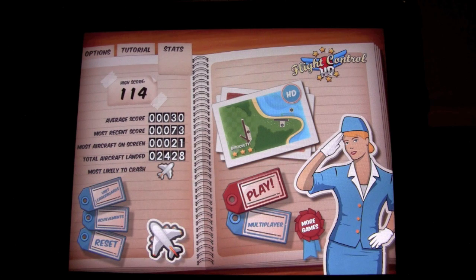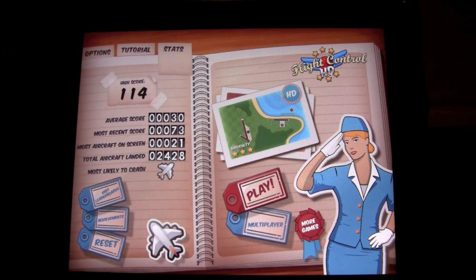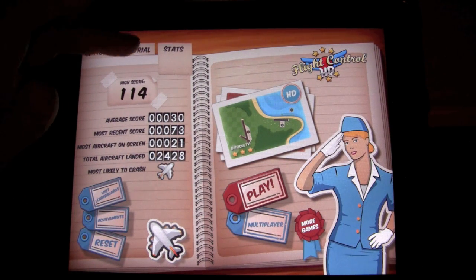Alright guys, so the next game that we have here is Flight Control HD. And if you haven't heard of this, it's a very popular game. It was first on the iPhone, and pretty much what it is is a bunch of planes coming out of nowhere, and you have to land them, as well as helicopters, and you have to land those planes depending on their designated color. So I'll just go into a quick little overview of the options you can go through. Right here are the stats of what you've done while playing the game. High score, my high score is 114 planes.